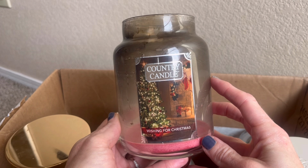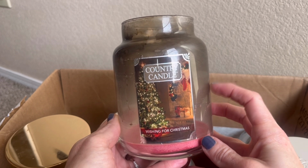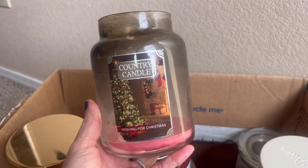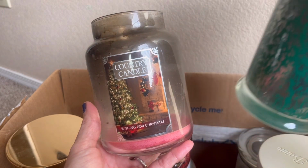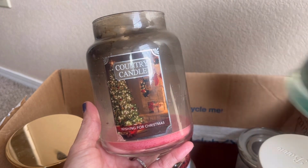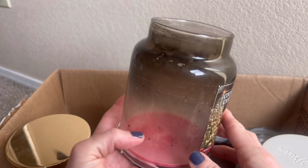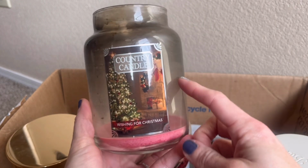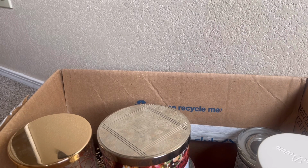It was much stronger than the mercury jar. So that was probably because those wicks were a lot more intense. The ones in this jar, the tumbler, they were kind of like your normal country or your normal Kringle candle wicks. Like they didn't get huge mushroom balls or anything, but this one did. And I think it just burned so hot that's why you got some of that soot. But this variation was stronger in terms of strength and throw. So I guess you can just see where that goes.